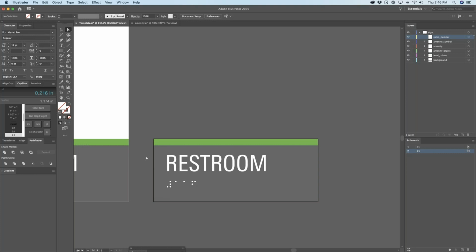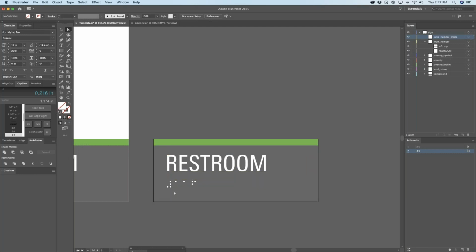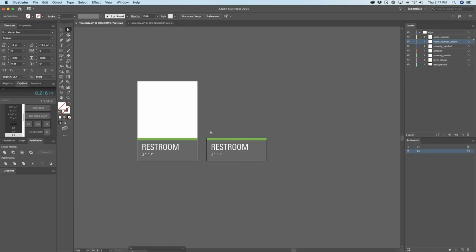And then I can take this information here, change it to room number, and then I can add a room number braille. And so now when I have this, I have a completely separate sign type, and it has the same, like it has 3 elements, 2 of them being completely new, 1 being the same.